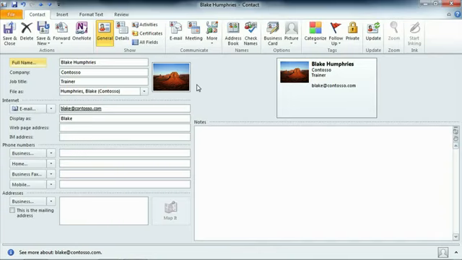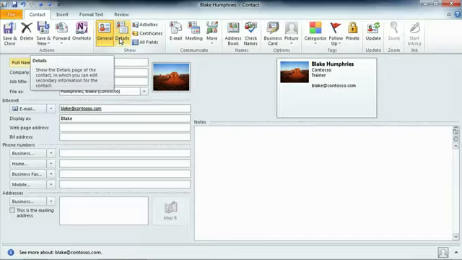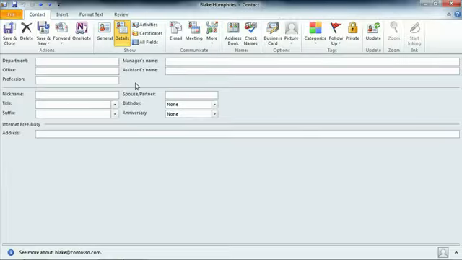That's what we'll go ahead and call the basic information, and for most people that is more than enough. But if it's not, from the Show group up on the ribbon, we can choose Details. And on this screen, you can fill in any variety of information like a person's department, where their office is, what their location is, their manager's and assistant's name, even their spouse or partner, their birthdays and their anniversaries. If you add birthdays and anniversaries, those actually get added to your calendar.